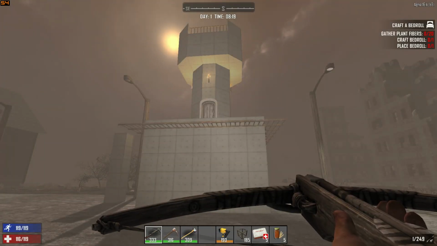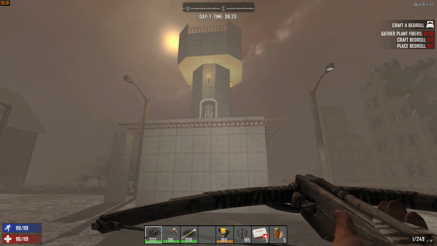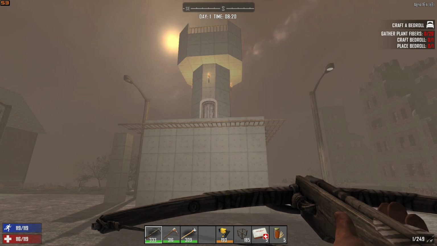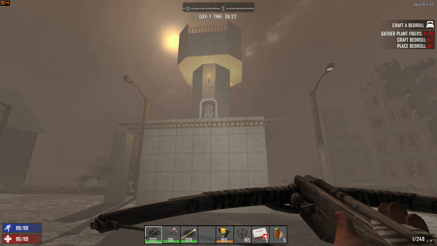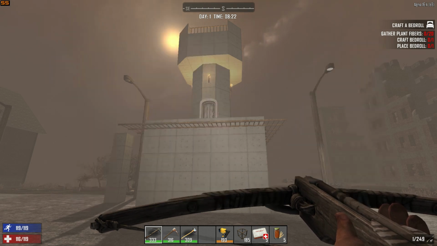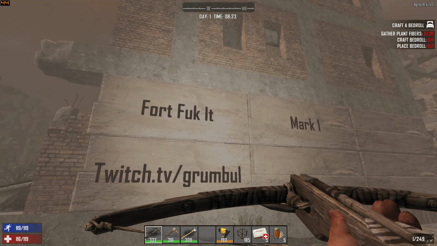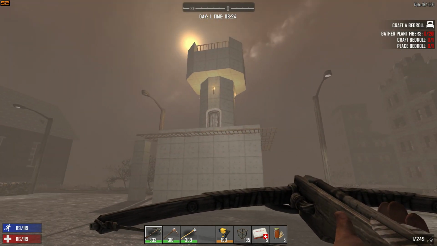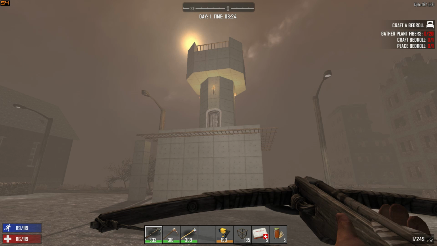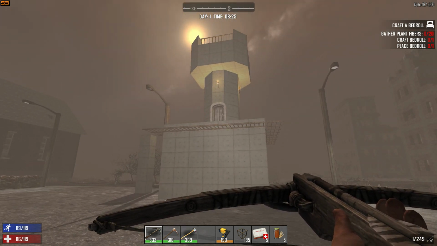Well, alright. Welcome. I am going to show you today how to make this. This is what we affectionately call a Horde Base that we use for Horde Nights here in 7 Days to Die, Alpha 16.4. We affectionately call it the Fuk It Mark 1, or version 1. It's gone through many different iterations. I think we're all the way up to Fuk It Mark 2018.